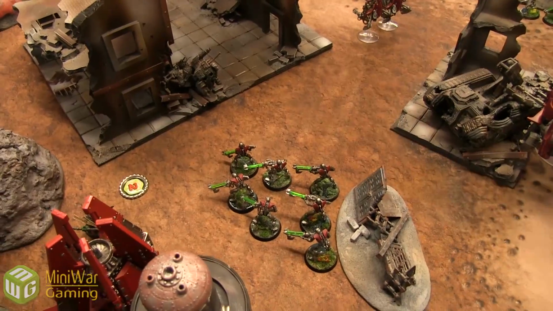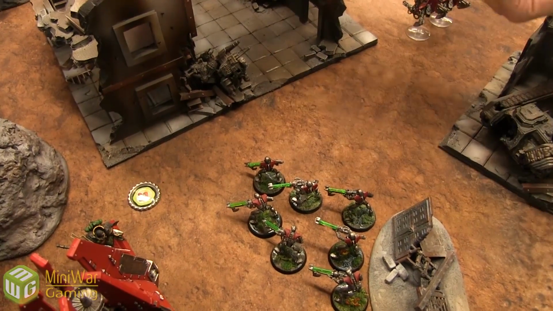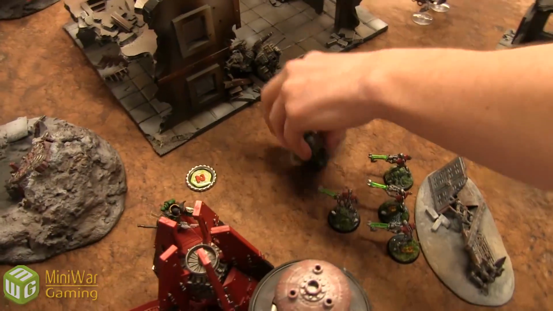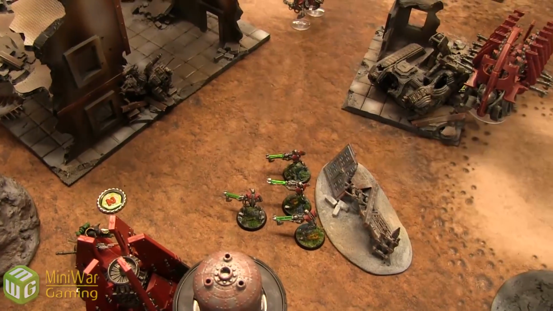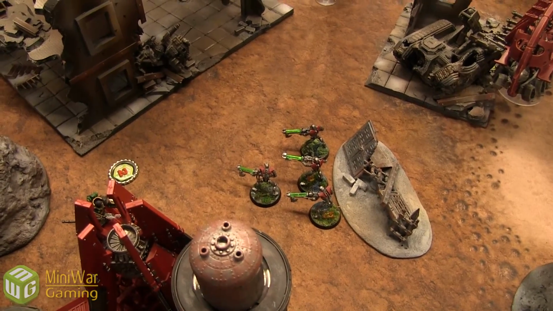Now, there is going to be some cover saves here. So 5 up. And some reanimation protocols. 5s again. Jeez. Oh, 3 more Necrons go down. This is what happens when you betray Kanum, apparently. Yeah. Alright, so there's only 4 remaining.